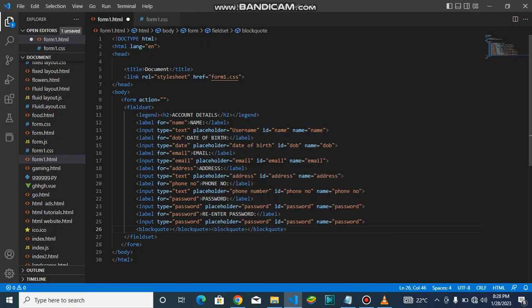Right, and now I can add the input, and the type is going to be submit. The name is going to be submit, and the ID is going to be submit. The value, what you actually see when you go to the web page, is going to be submit.